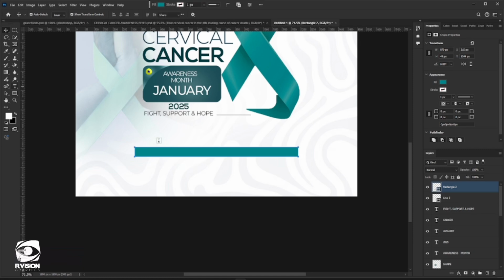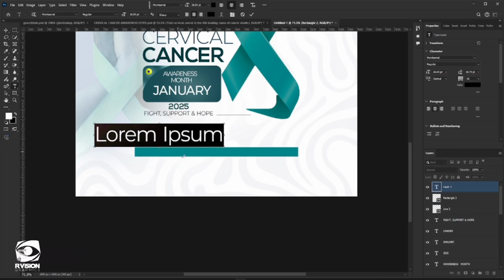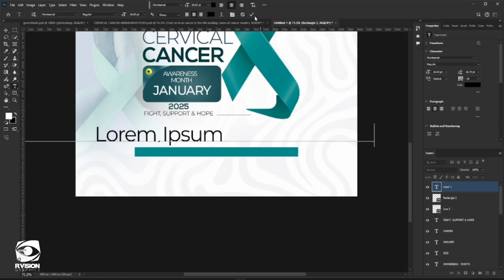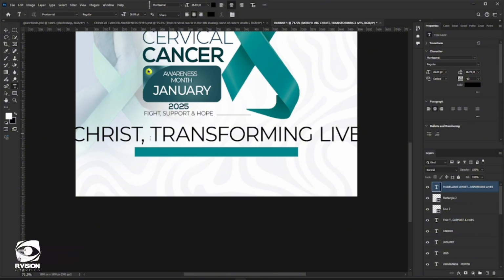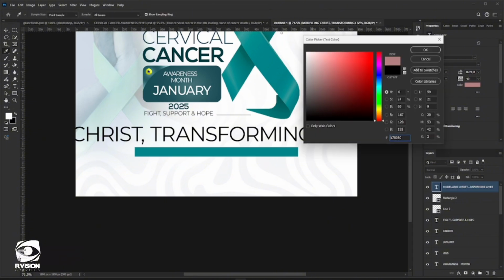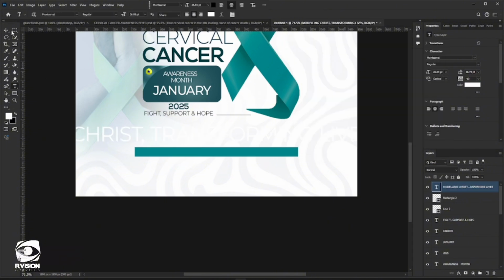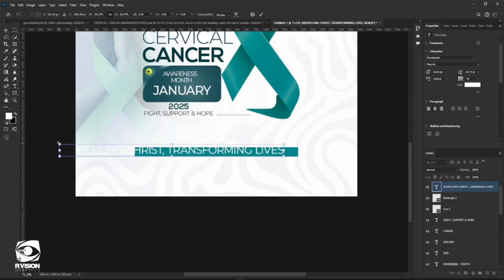So here we go ahead to introduce our texts. We copy and we paste in our text. We change the color to white and we adjust it and place it inside perfectly. Good.